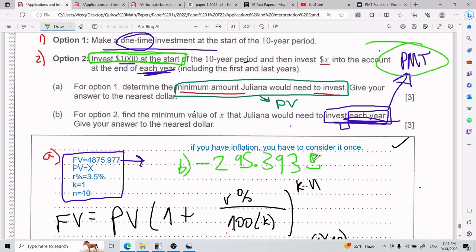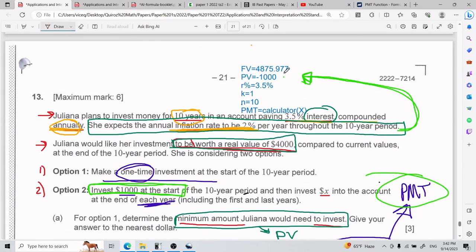Now, this right here is almost correct. It is incredibly close to being correct. What is wrong with this answer? Well, what is wrong with this answer is that you have a negative 295. Because it is an amount that Juliana will need to invest each year, technically it's positive. See? Why is it negative up here? You might be thinking, what the hell, you're contradicting yourself. Well, not really. This initial calculation is from the perspective of Juliana. Juliana starts losing $1,000.